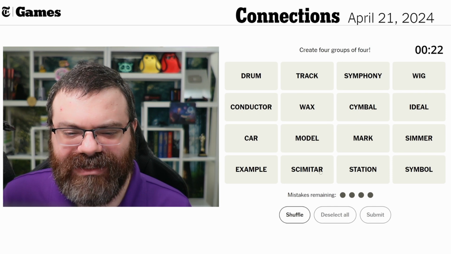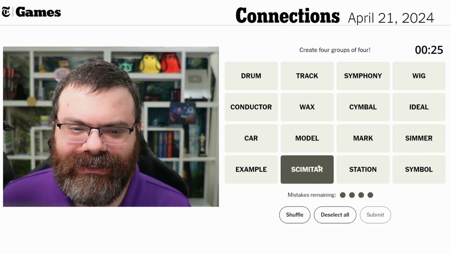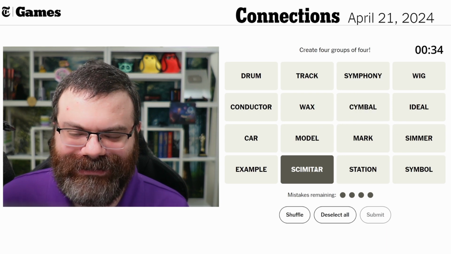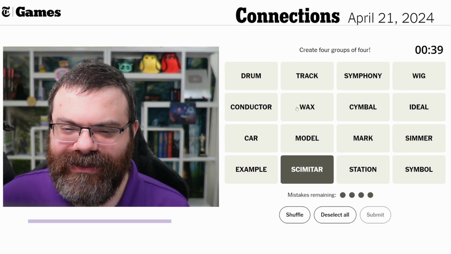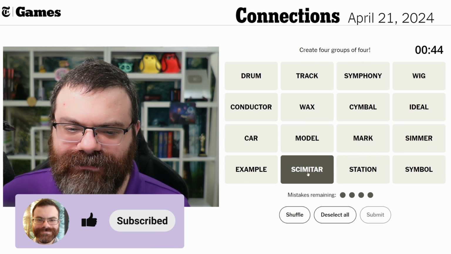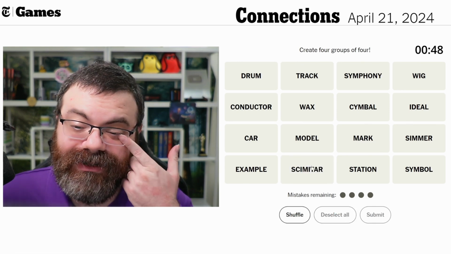Okay. What stood out to me? Scimitar obviously stood out to me. That's a bit out there. It's a sword. Symbol starts with the same sound. I don't know that that would be it. Like nothing else really seems related to swords. Scimitars are curved. Not seeing much for that either. Okay, we're gonna have to focus on something else.